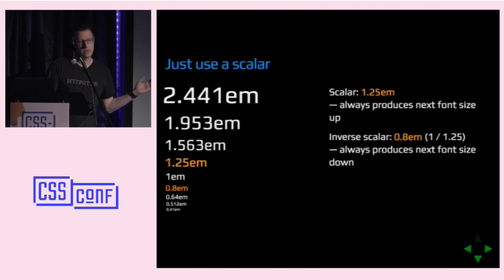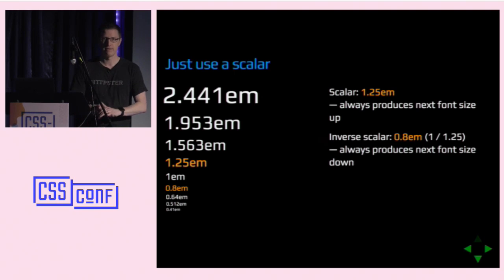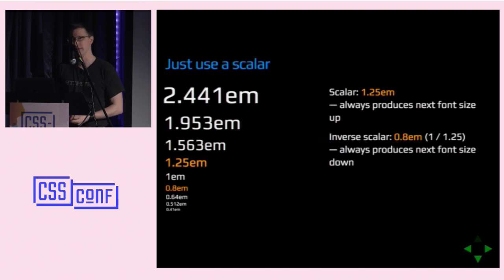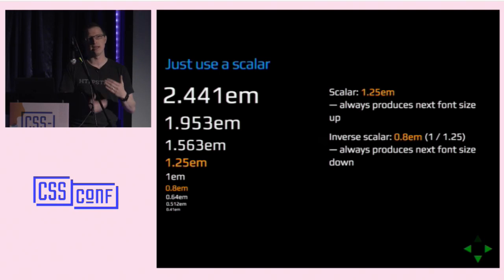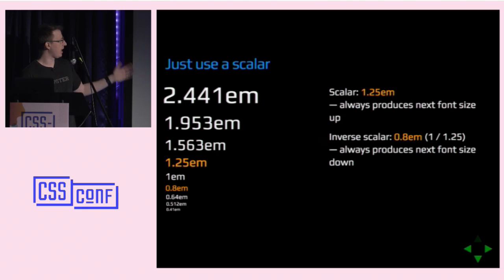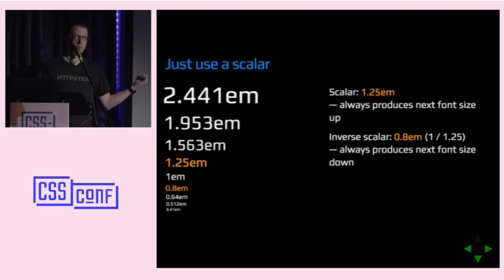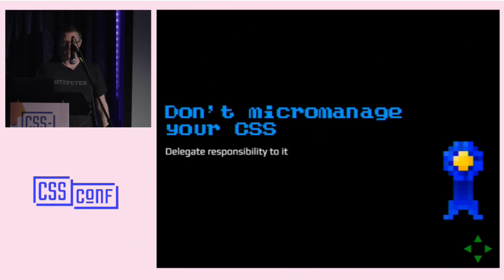But if we do this, the browser does the work for us. We don't have to spend time dividing and multiplying things to figure out exact pixel values, because it doesn't matter what the exact pixel value is. And the amazing thing here, when I talked about the problem of nested EMs, don't nest a lot of EM font sizes deeply, but on this scale, you can take any one of these numbers and multiply it by any other one of these numbers, and you'll still be on the scale. If you stick with these numbers, you will always have a font size that looks good in your design. So don't micromanage it. Let the browser do the work.